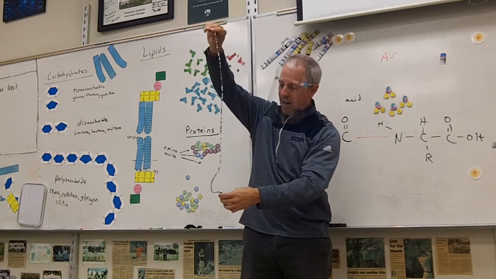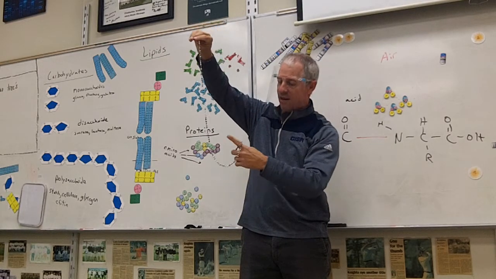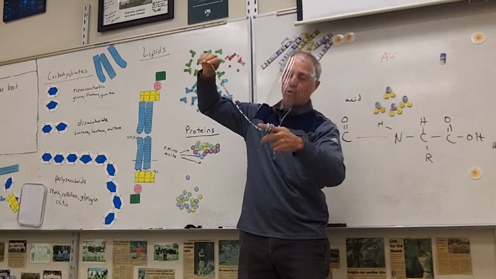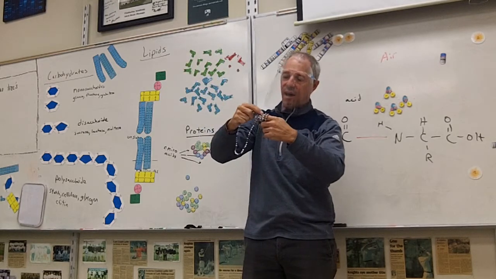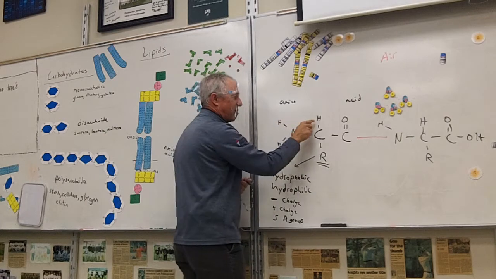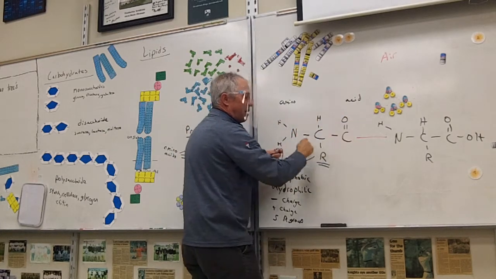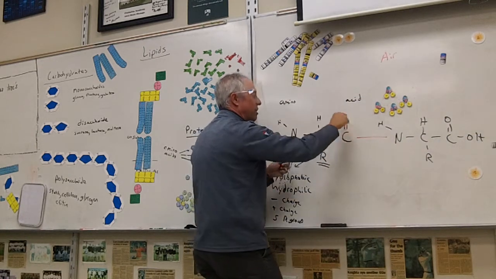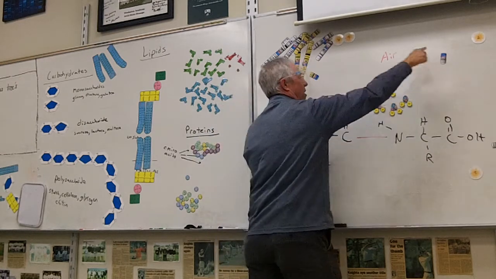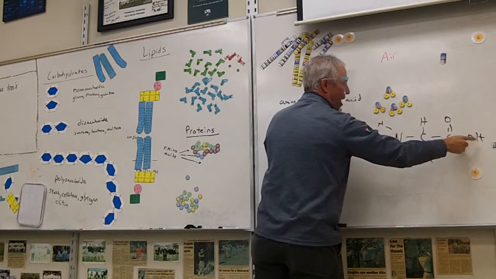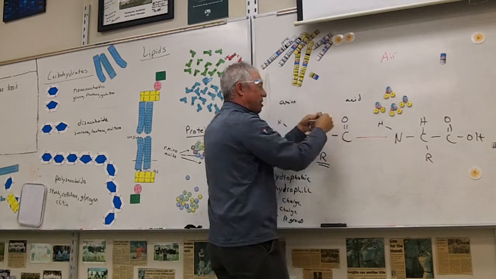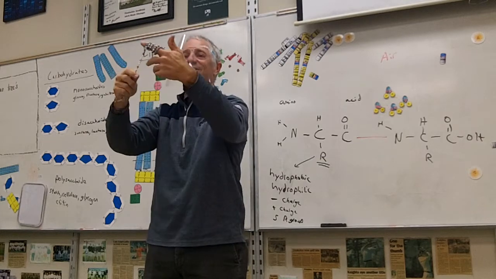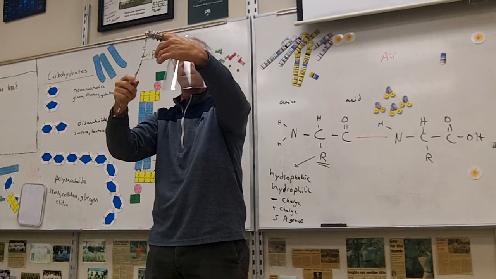Now, in water, it will start to form what are called secondary structures. It'll form hydrogen bonds between these hydrogens here, or this hydrogen here, and maybe this oxygen. If you imagine this long string and it kind of winds down around here, you can have an oxygen attached to a hydrogen. Maybe it winds up like this. This oxygen attaches to a hydrogen on a different amino acid, and it'll form these hydrogen bonds, just like water has. And it'll make little curlicues. You know what we call that? It's a secondary structure. Alpha helix.